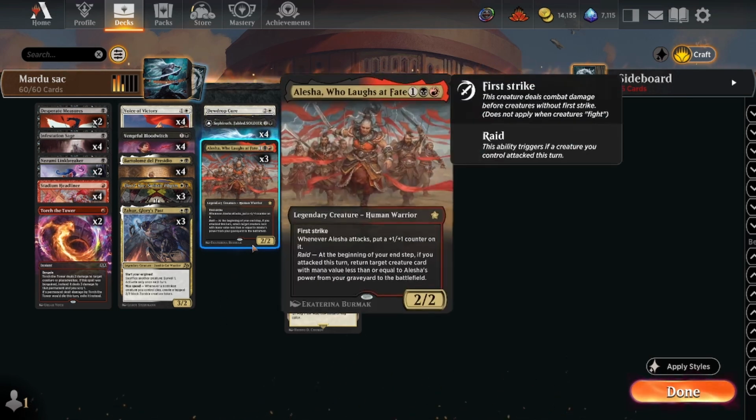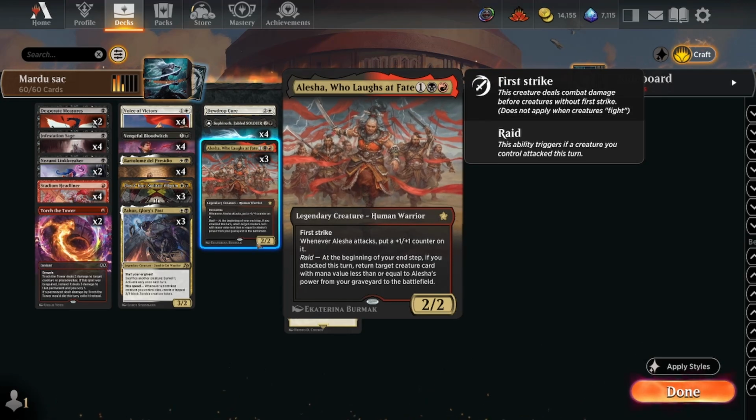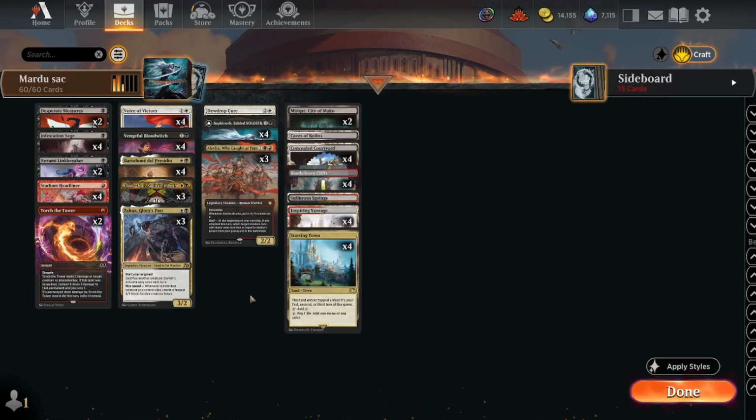And I honestly have been tempted to run a 4th Alicia, but I don't think running 4 of her is necessary. Yeah, there's a lot of legendary creatures in this deck, so you do have to kind of balance that. But without further ado, let's talk about this mana base and then the sideboard.